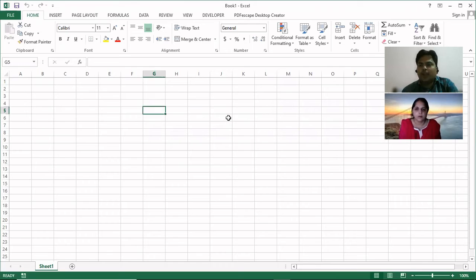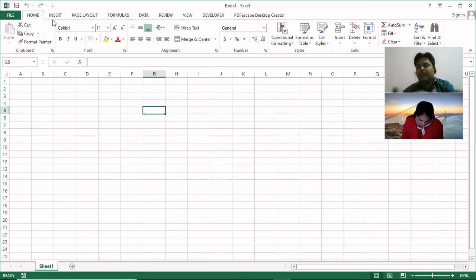When you come to Excel, if you see the interface, Excel is divided into different sections. The first is Home, second is Insert, third is Page Layout, fourth is Formulas, fifth is Data, sixth is Review, and seventh is View. Developer is not available in all Excel sheets. I have enabled it for creating some programming and other things, so it might not be available on all Excel sheets. You need to focus on those six or seven tabs that we have.